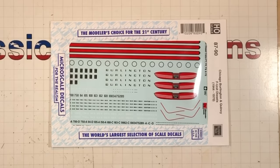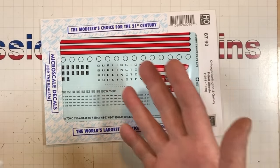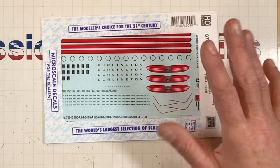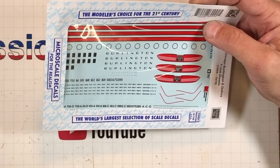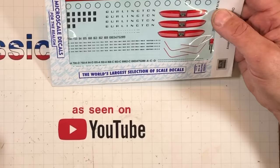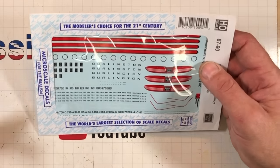Yep. This feller named John Millard, down there in one of my hometowns when I was a little feller, Arvada, Colorado. He's seen that video where I messed up my F3 Burlington, and he sent up a set of decals too. I've got like 3 sets of these decals now. Sent a nice little letter here. Thank you guys. I mentioned something. Some guys, they rise right to it, take care of the problem. They know where these are at. I was having a hard time finding these things and it stopped the repair for quite some time. I couldn't find any. Finally found one and I messed them up, and then guys sent me in more. So thank you so much.